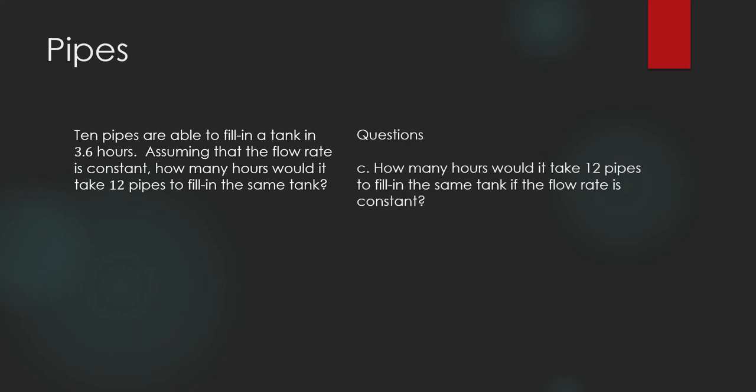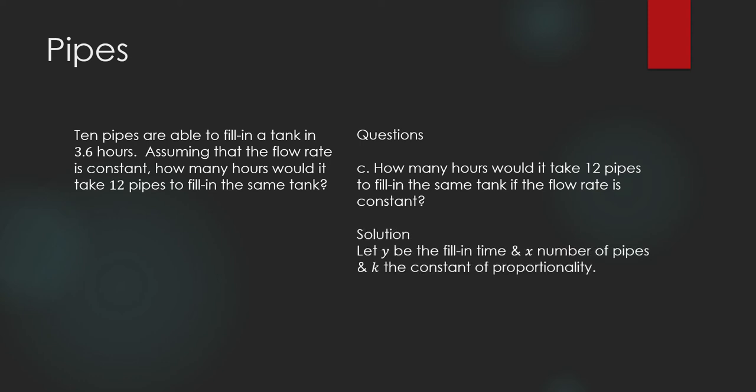How many hours would it take 12 pipes to fill in the same tank if the flow rate is constant? Again, this is one of inverse proportionality. Y is equal to k over x, and k is equal to 36. And so when x is 12, y is equal to 3 hours.